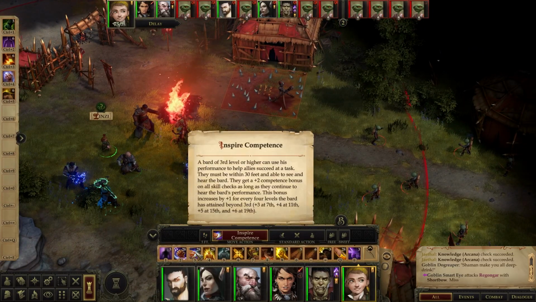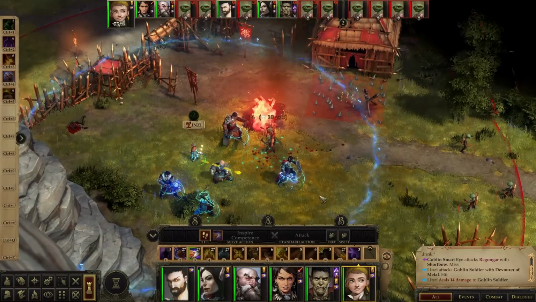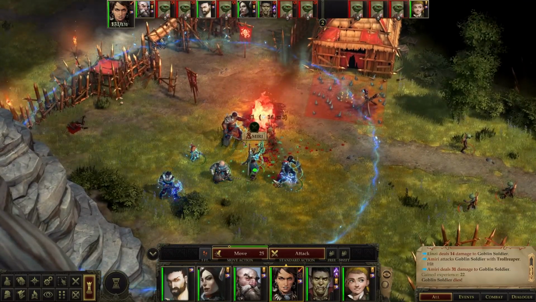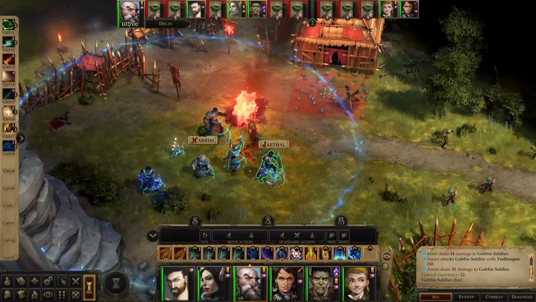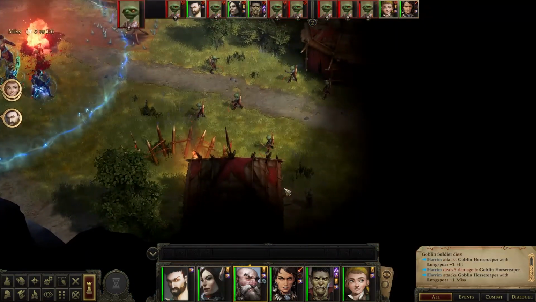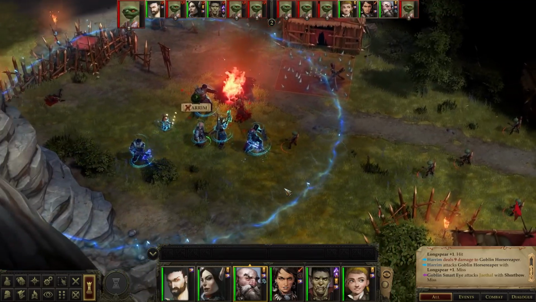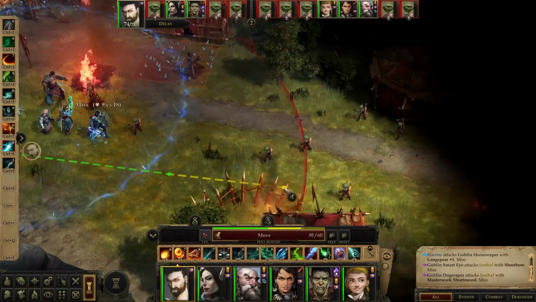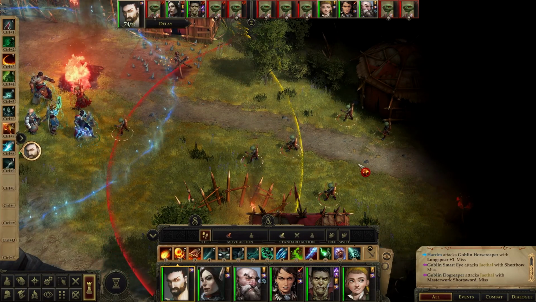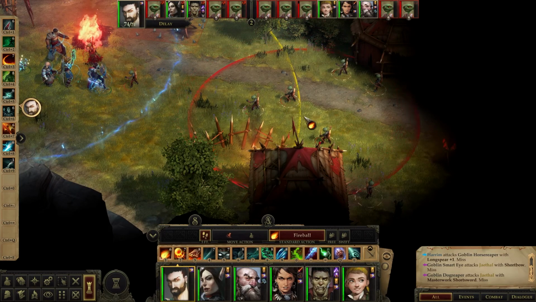So I'm gonna test with if we put an Inspire Competence on. I feel like that usually turned itself off. Maybe I'm wrong about that. Tear them apart! Your life ebbs low. Okay. I mean, we could do Volcanic Storm. That seems like maybe a little bit of overkill. Can't quite get all of them with this, though.